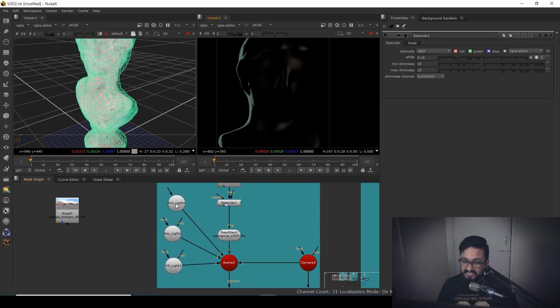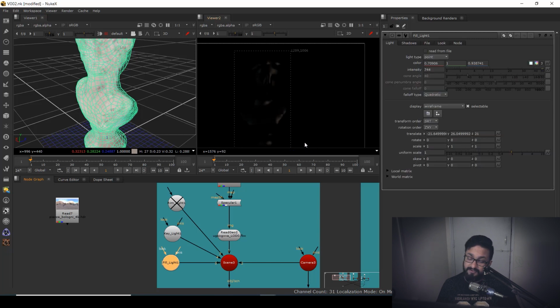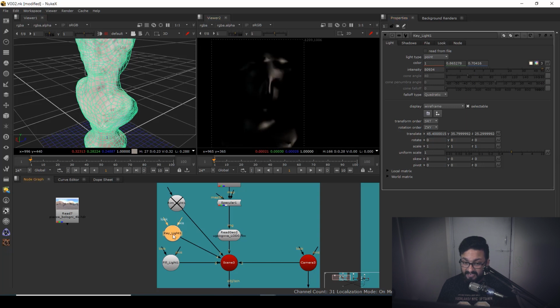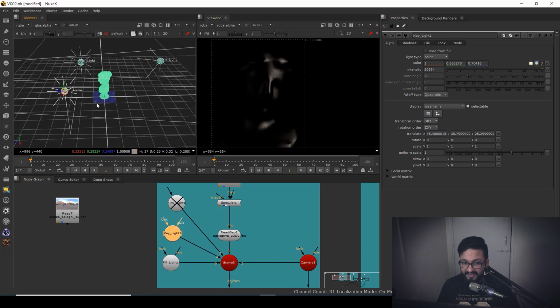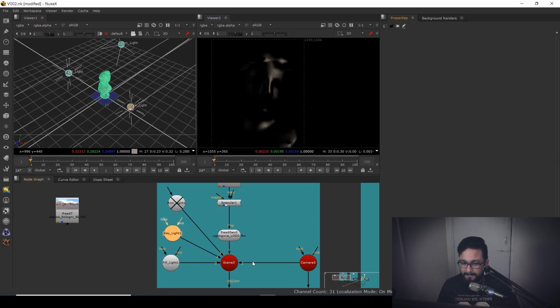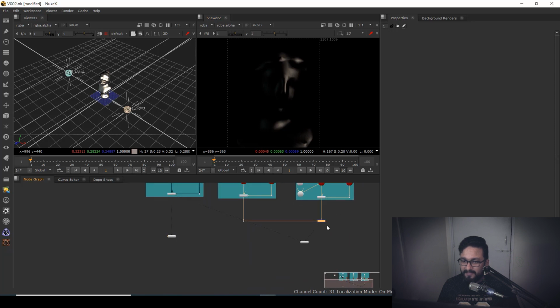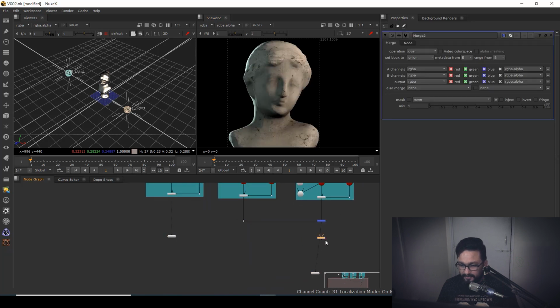If you don't want specular from the rim light, you just need to disable it. Or if you want specular only from the key light, so you want to enhance your key light specular, you can double click it and enhance the intensity, something like that. And in fact, you can change your direction or position to get your desired reflection. Something like that. So I have my reflection, I have my passes.